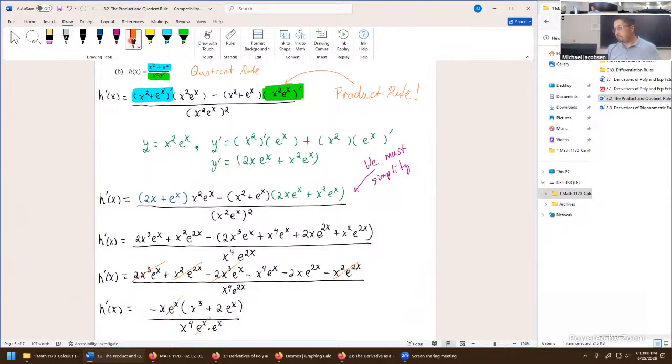Then we get a new cancellation. The e to the x's cancel. The x will cancel with x to the power 4, making x cubed on the right. And so here's the whole result fully simplified. X cubed plus 2 e to the x divided by, oh, hang on, I messed that up. Nope, that's right. I'm canceling this x into that x, leaving x cubed e to the x. So we got it.